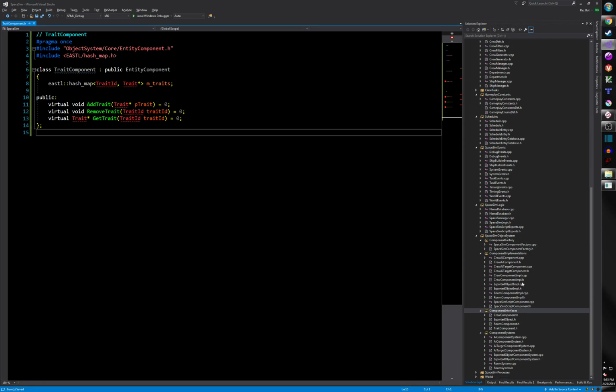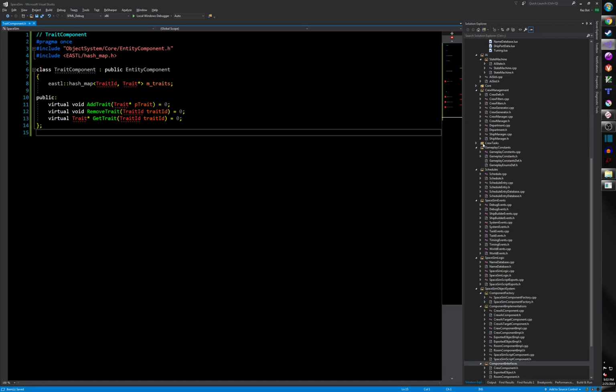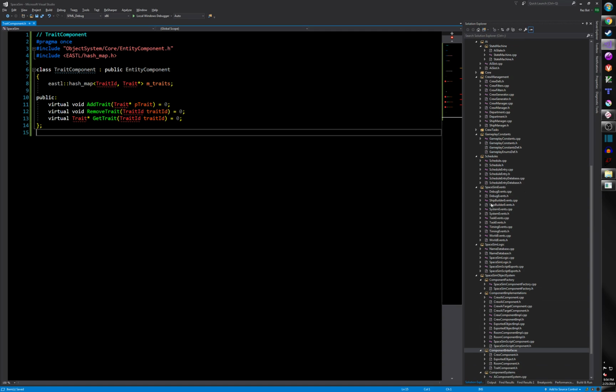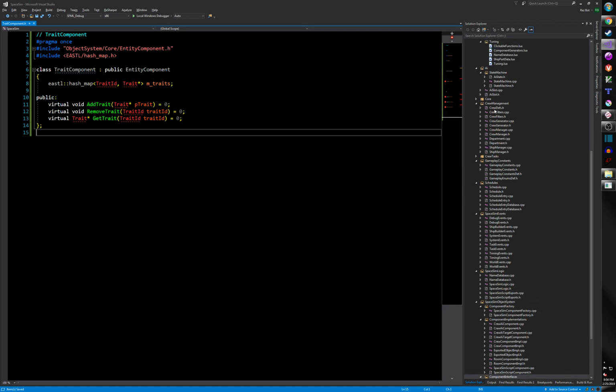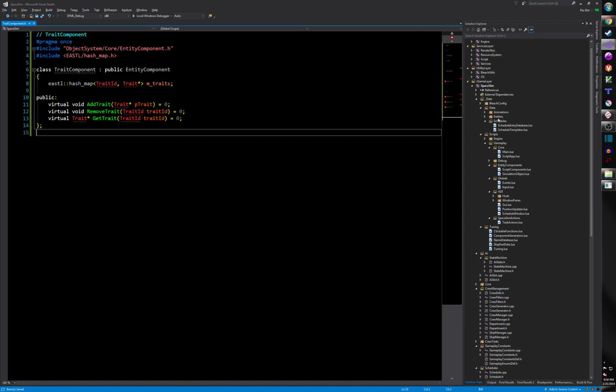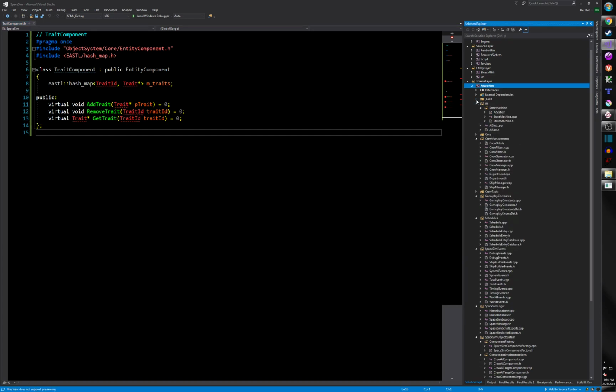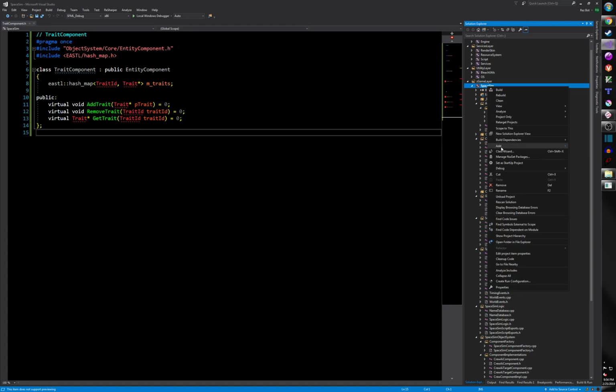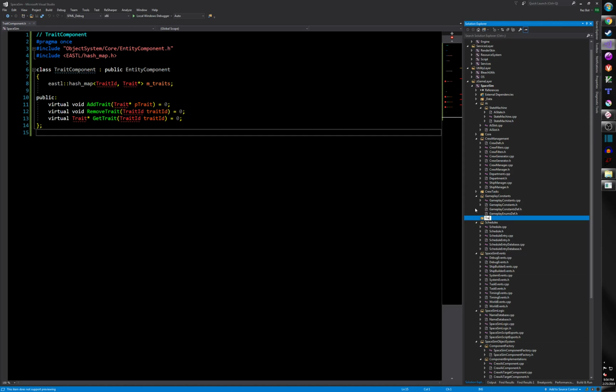So what's a trait? Well, let's define that. And let's figure out where this is going to live. I have crew stuff here. Schedules, crew management. I think it's going to be its own thing. Yeah, I think it's going to be its own thing. So let's add a new filter that I'm going to call traits.